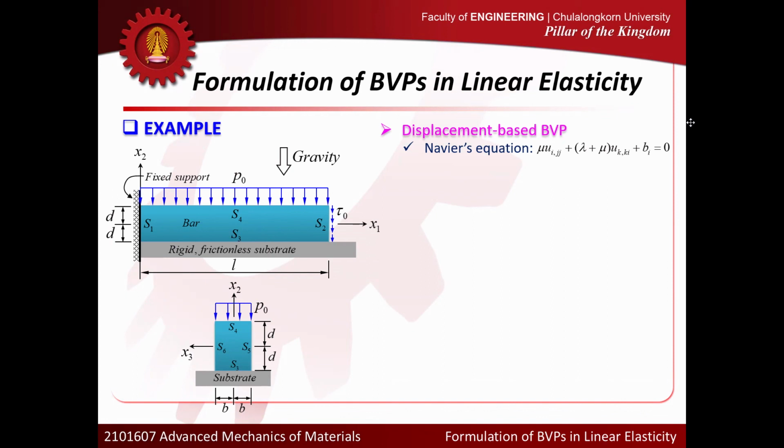You know that the body is made of isotropic material, and the material is homogeneous as well. So this is the form of the Navier equation for homogeneous and isotropic material. But one thing you have to be careful about: the Navier equation that I showed you here is expressed in terms of Lamé constants. That's not the data that I specified. For this problem, I gave you E and Poisson's ratio, right?